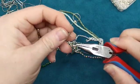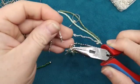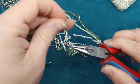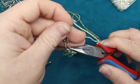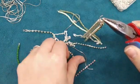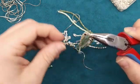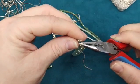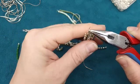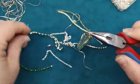Let's do another thing of rondelles here. Time for some more chain. And this is totally up to your discretion how you want to do it. Oh, and I didn't mention, but the seed beads, I do them the same way as I do the rondelles. They're just put on with the crimp bead and a loop at the top with the monofilament.